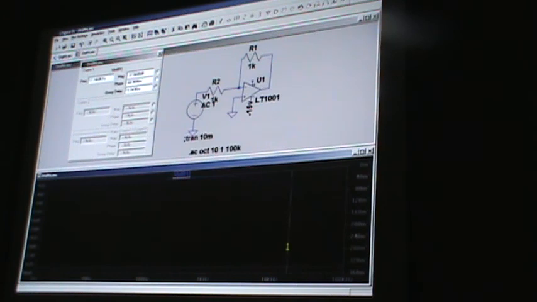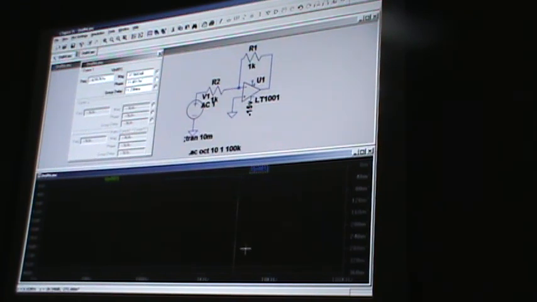I don't know what it's doing here. I look at that, I look at this. It's showing it down here, but the trace is up here.